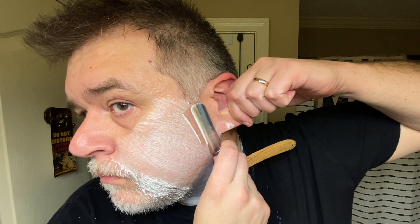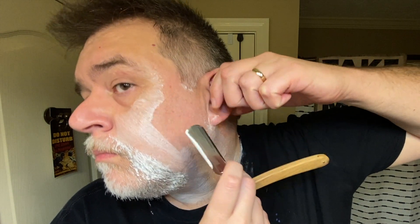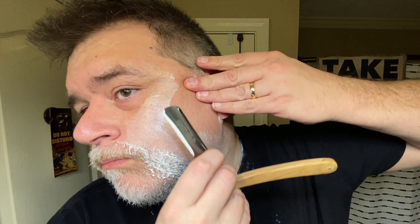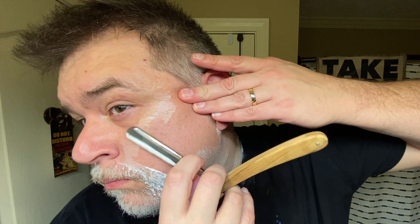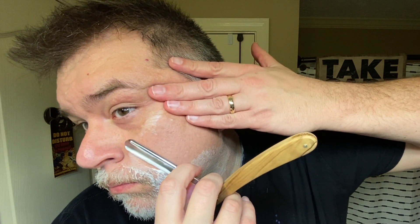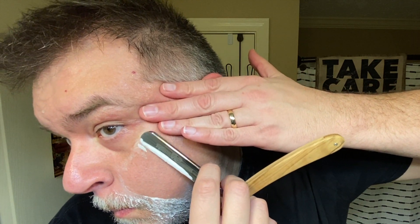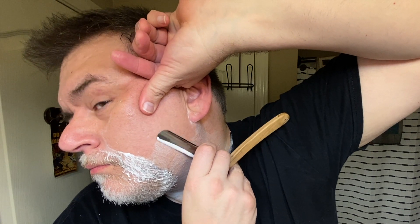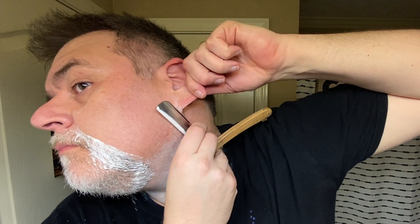Some people say they don't do a cross grain pass with a straight razor — I've seen some YouTubers do this and some don't. This is the way I DE shave, so it's why I'm trying to do it. One tip from Ken that was really helpful is when you get down to the chin line, actually pulling that chin line up by stretching from above to bring it higher. You'll see me do that here in a minute. My hair grows up pretty high on my cheeks, so I have to get up pretty close there.